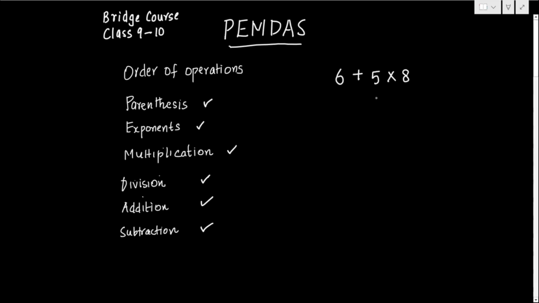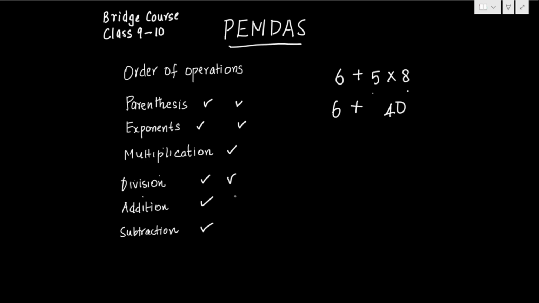Okay, now look at this one. This seems very simple: 6 plus 5 times 8. Are there any parentheses? No. Any exponents? No. Multiplication? Yes. So let us take care of the multiplication. 5 times 8 is 40. We'll leave the rest as it is. The only thing we've done is multiplication. Is there any division? No. Any addition? Yes. So let us do the addition. 6 plus 40 is 46. And that is the result of simplifying this expression. This one is pretty easy. We will take something that is a little bit more intricate.